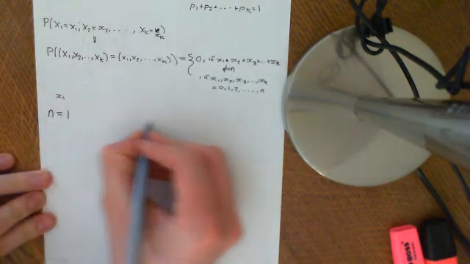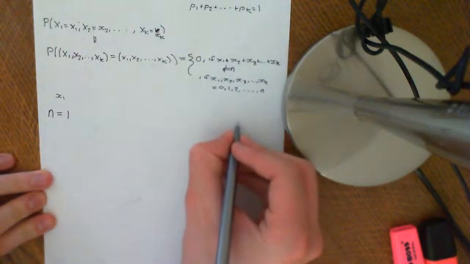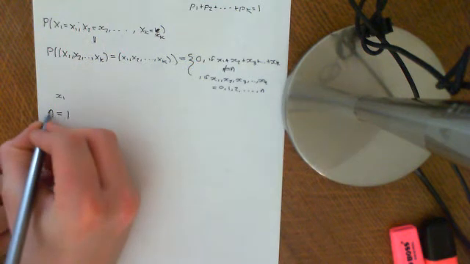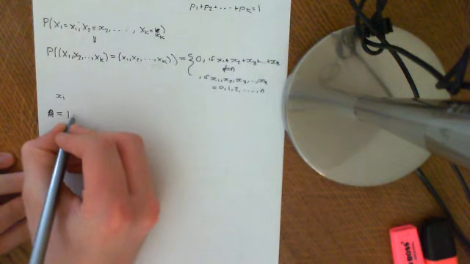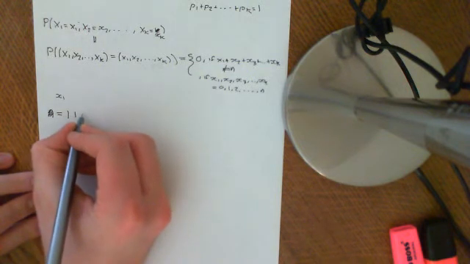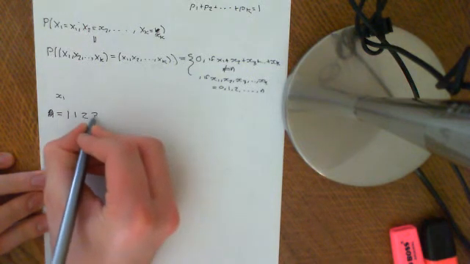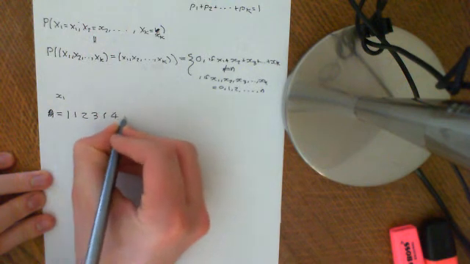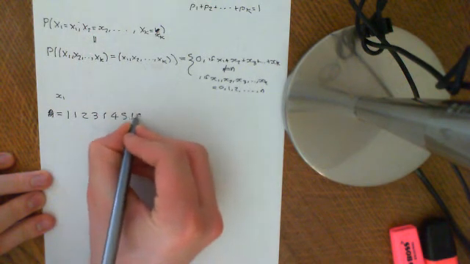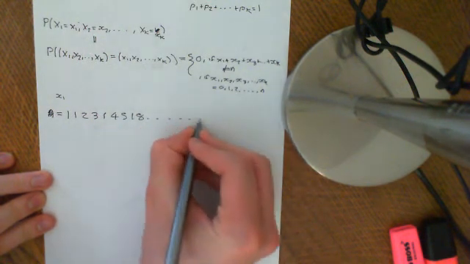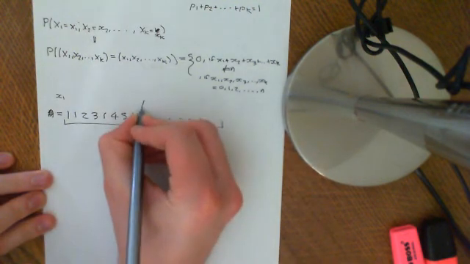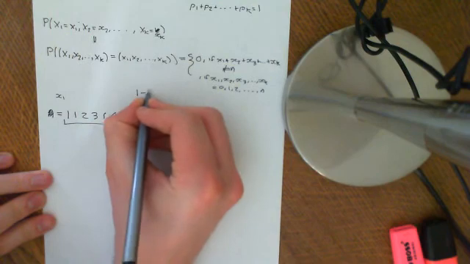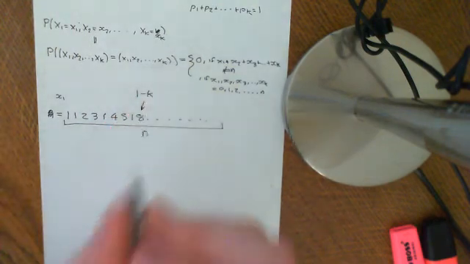So, what we could do is we could list out where every single, all n tennis balls go to, so we could write this out as a list, so let's say basket, the first tennis ball goes into basket 1, let's say the second ball goes into basket 1, then it 2, 3, 1, 4, 5, 1, 8, etc., and we've listed it all out to n, and of course, each one of these values can take on a value 1 to k.